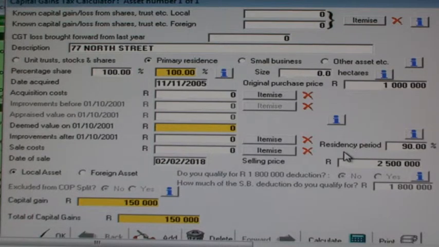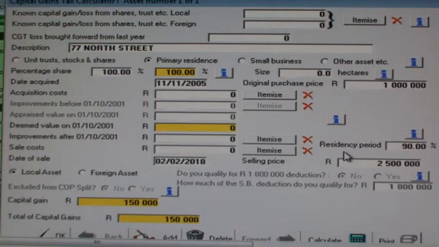You see, with a residency period in the equation, the primary residence exclusion pretty much goes out of the window unless the residency percentage multiplied by the profit exceeds the primary residence exclusion. In this case, 90% of the 1.5 million profit is 1.35 million, which is less than the 2 million primary residence exclusion. This means that we ignore the primary residence exclusion and the amount for capital gain is the non-residency period of 10% of our profit of 1.5 million.